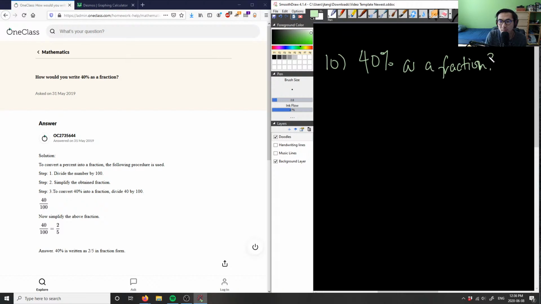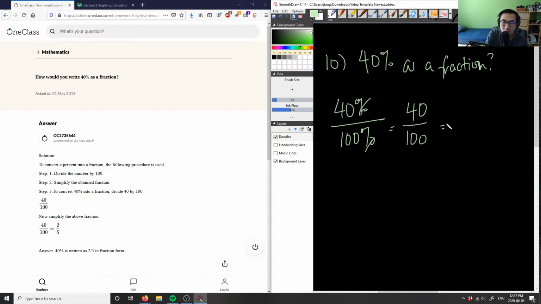So yeah, very easy. In this case, instead of changing a fraction to percent, we're changing from a percent back to a fraction, right? So we're simply dividing this number. Instead of multiplying by 100%, we're going to divide by 100% here. So we're going to have 40% divided by 100%. The percents are going to cancel out. This is going to be 40 over 100.